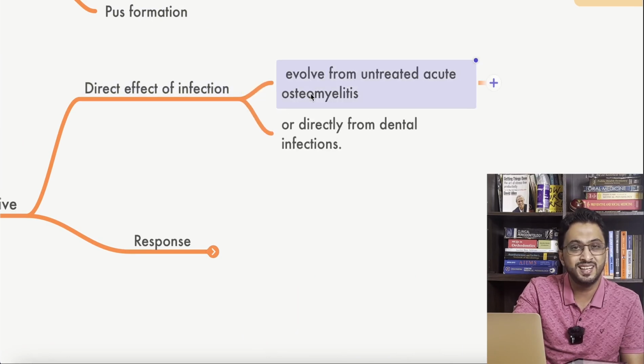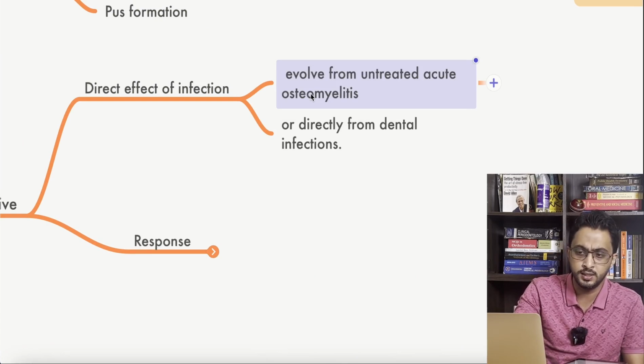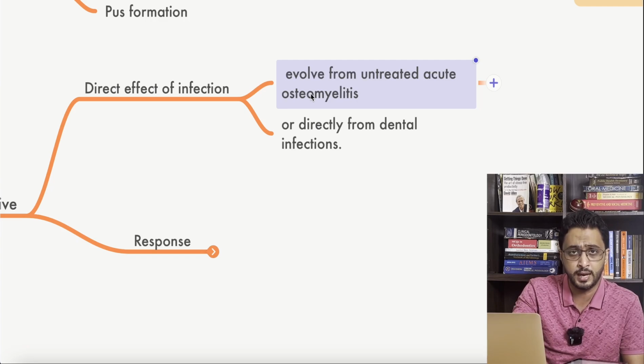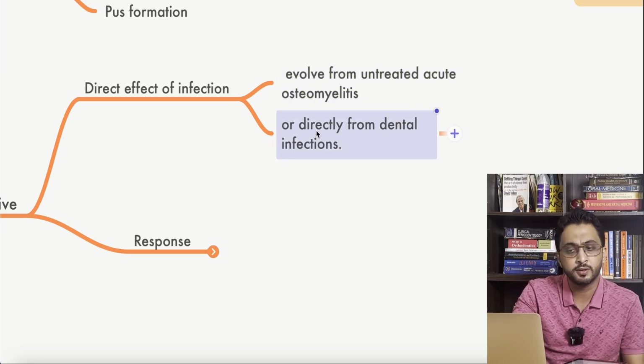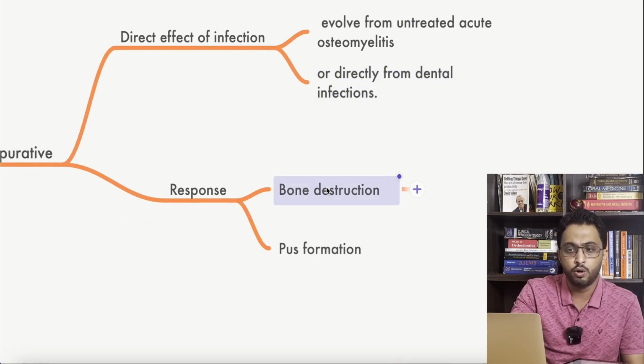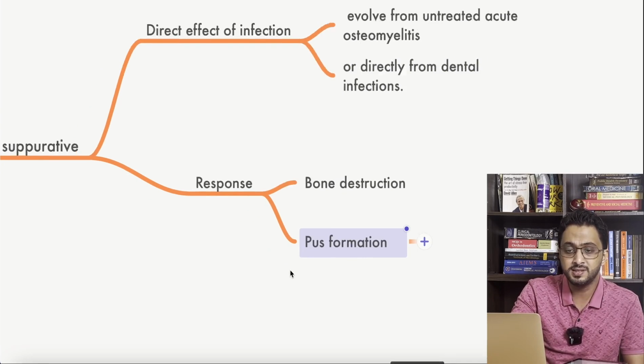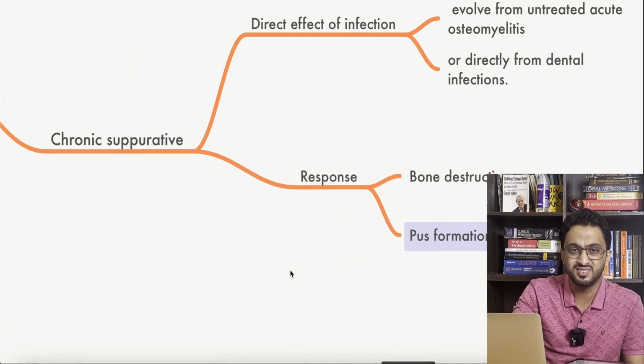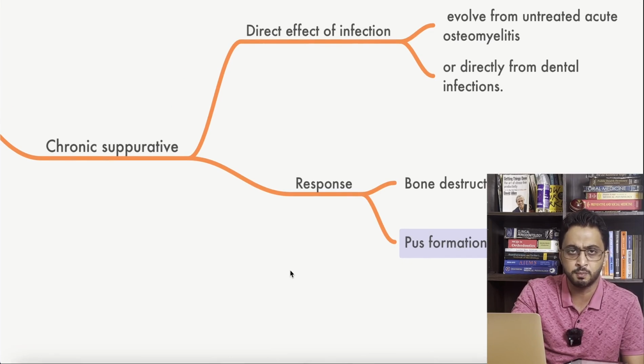Okay, but basically it's either, like I told you, the acute infection getting worsened into a chronic, and you'll see a more destructive process happening. Radiographically, you'll see even more destruction. Acute radiographic change is very, very little. Now it can be direct spread from a dental acute infection, like I told you. The response is going to be the same: bone destruction and pus formation. So basically in acute, what you need to see is destruction and pus formation.